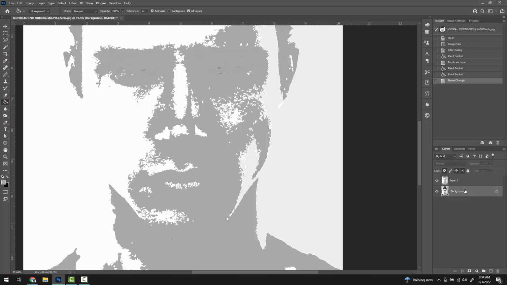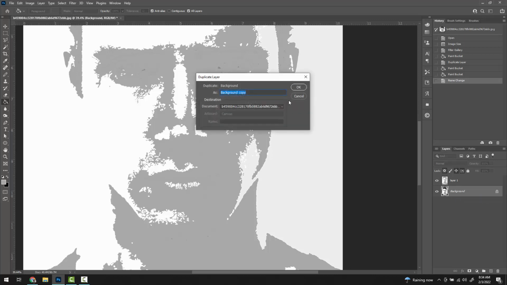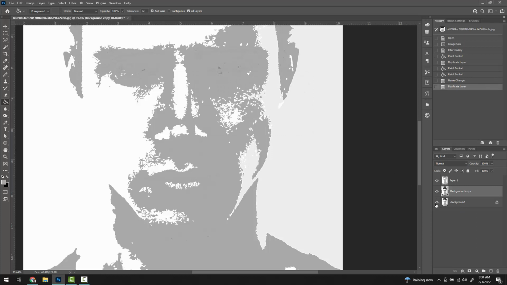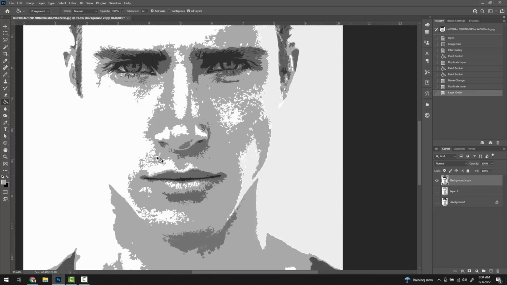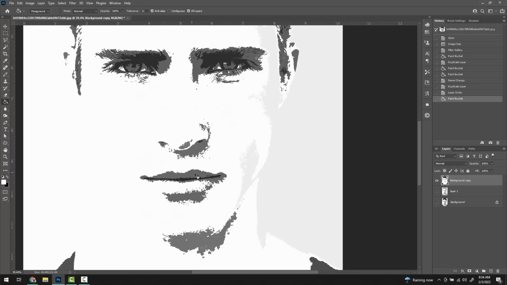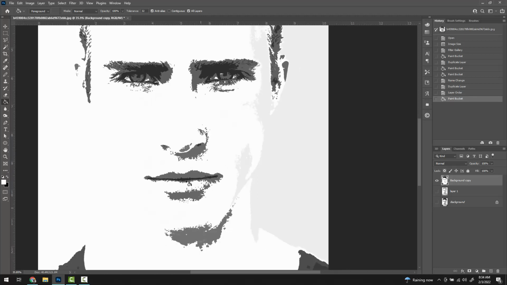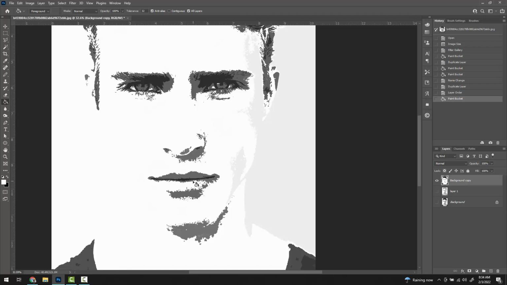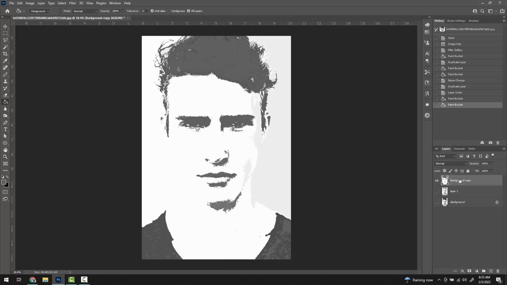And now we need layer 2, so I'll duplicate this again. Okay. And for layer 2, this will be on top of layer 1. I can delete this light gray, so I'm going to just paint bucket white on top of my light gray. And now I've got medium gray and dark gray. So my second layer will be the medium gray, and I want to print medium gray everywhere that medium gray and dark gray are at. So I'm going to repeat the exact same thing that I just did. I will select the medium gray, and I'm going to apply that also to the dark gray layer. So now this is layer 2.